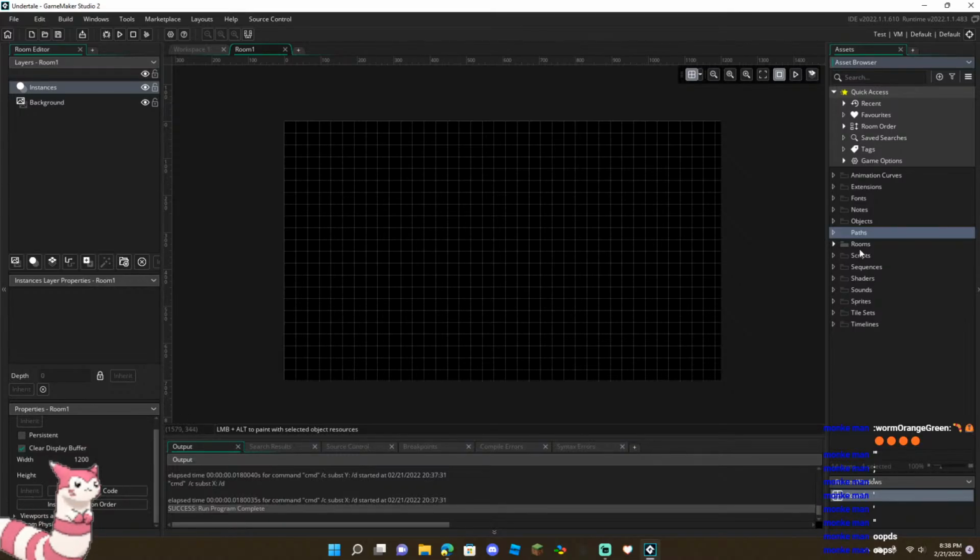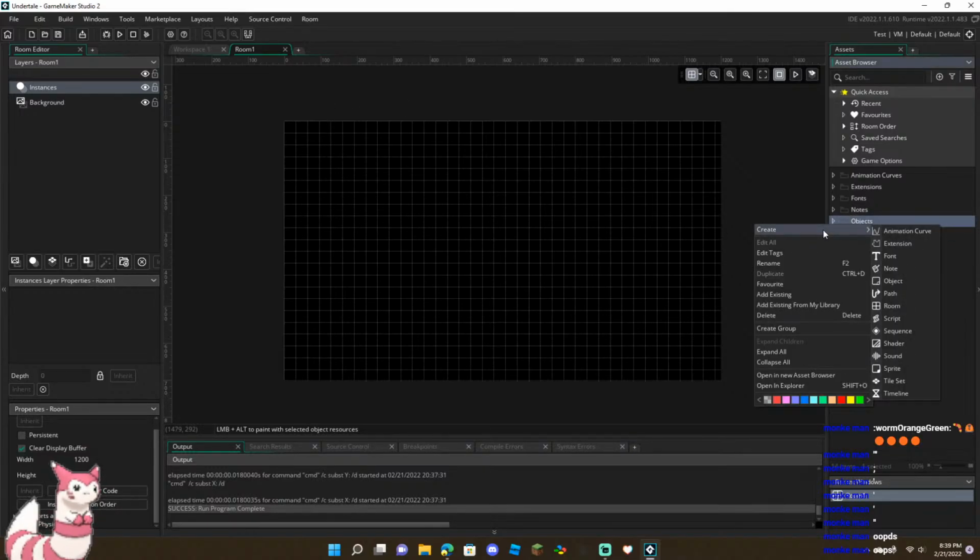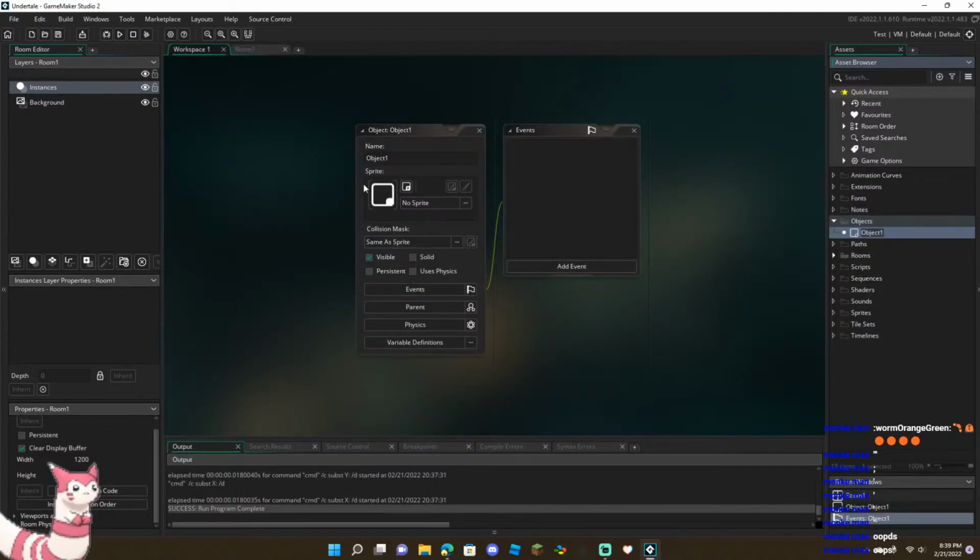Okay. So to actually put something in this box, we're going to need something called an object. Objects can be created through the assets menu: right click, click create, and go down to find object. This is basically what forms the game. Objects can do so many things. You can give them a texture, or sprite as they're called. You can name it, you can give it code.